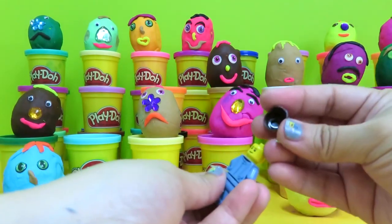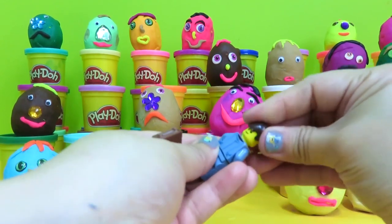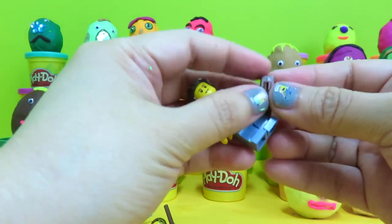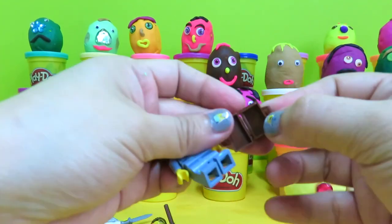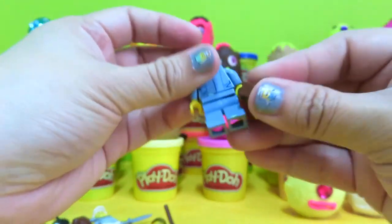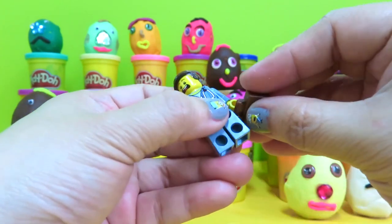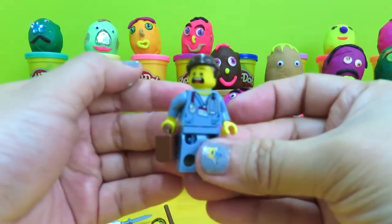The head. The hair. Oh, he's carrying a suitcase. Let's see what's inside the bag. Oh, it's empty. This man is a doctor, and this is a doctor case. You can see he's wearing a stethoscope here. There you go. Here is our doctor.